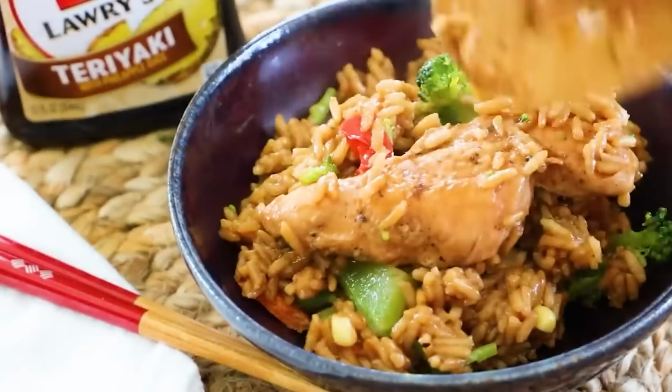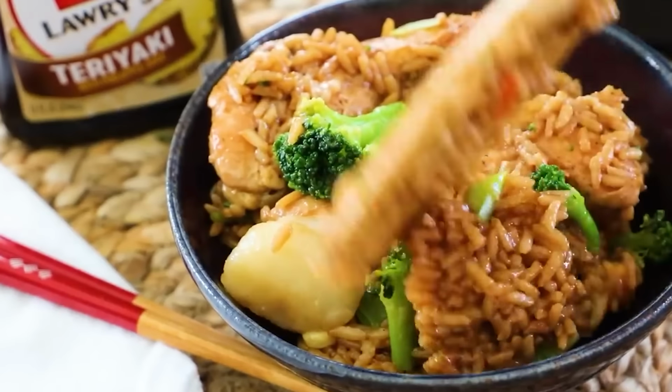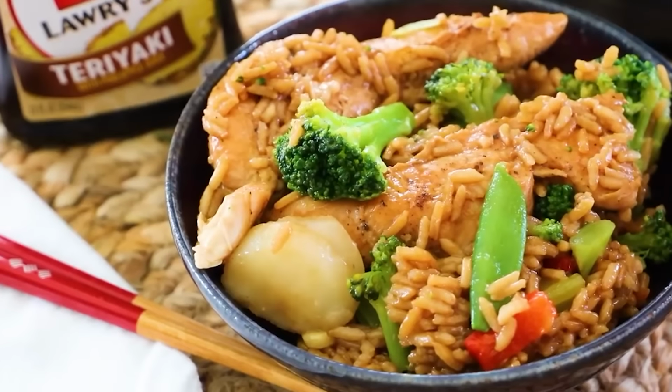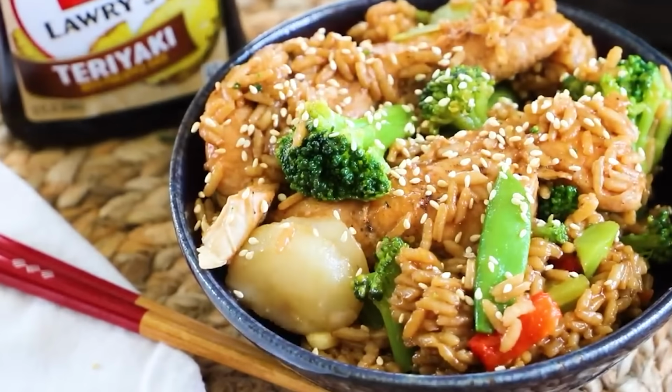And that's it. All you have to do is just scoop it into a bowl, and if you want, you can add some extra teriyaki sauce and some sesame seeds for some garnish, and that is a super easy, healthy, delicious meal that you can make for your family in less than 30 minutes.